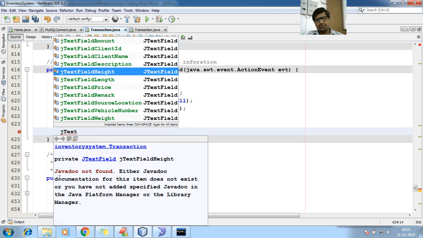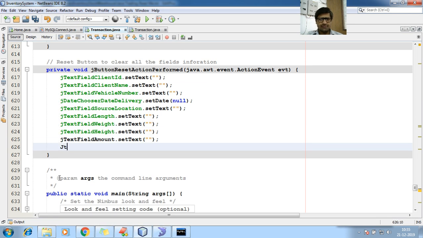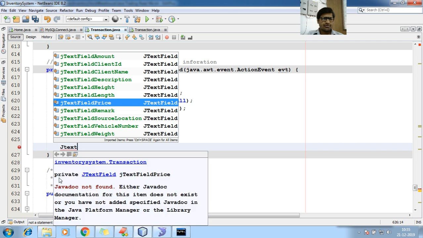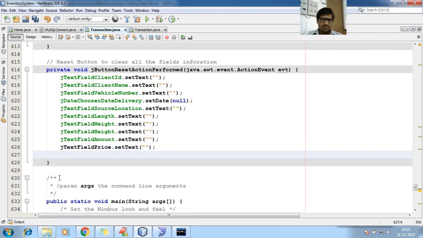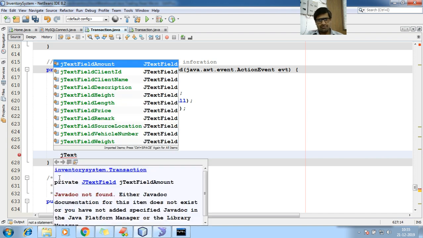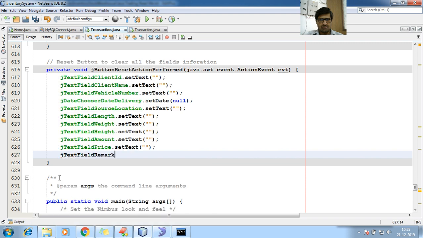JTextField, then amount, let me go for amount, then JTextField. After amount let me go for the price, then JTextField. What is last now? Remark, I think so, remark. Okay, done. So let us try to run.